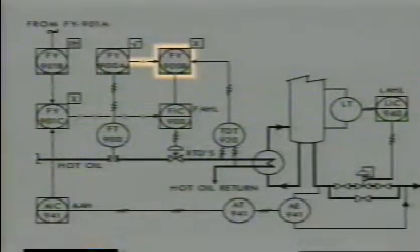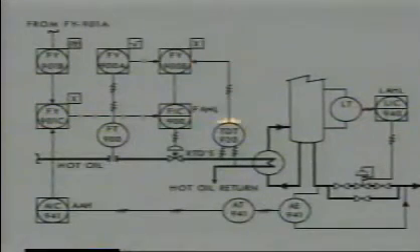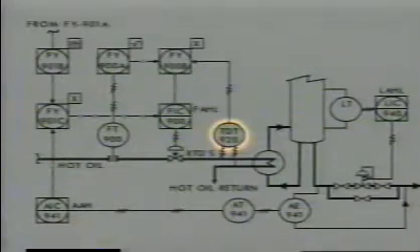The output from this function is a data link to a second flow computing function, FY900B. This function is also not accessible to the operator. The function designation flag identifies this as a multiplier function. The second input for this multiplier function is an electrical signal from a discrete field-mounted differential temperature transmitter in loop 920.